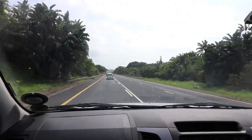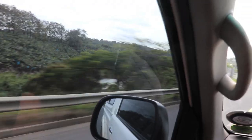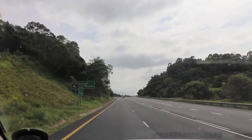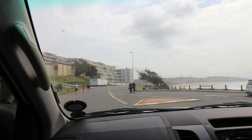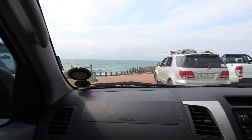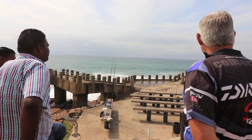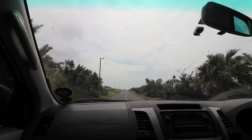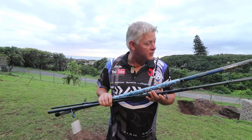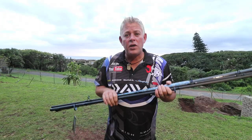From Splash Rock we drove to Marlgate Pier, Ramsgate and surrounding areas to find someone to give the rod to. When we arrived at Marlgate Pier, to our surprise all the anglers were standing next to the site — no one was fishing, which was quite peculiar. From Marlgate Pier we moved over to the Ivongo area, looking at Orange Rocks and all the different spots there, but still we couldn't find anglers fishing. We've been at several spots quite keen to give this Azure Pro 14 foot 6 away, but we just can't find anglers fishing.